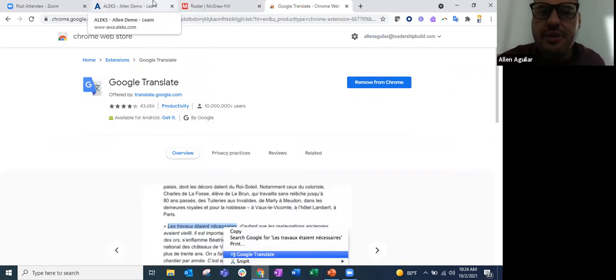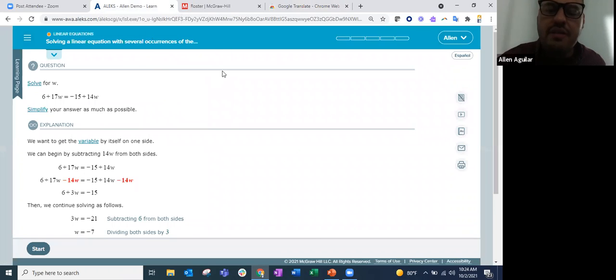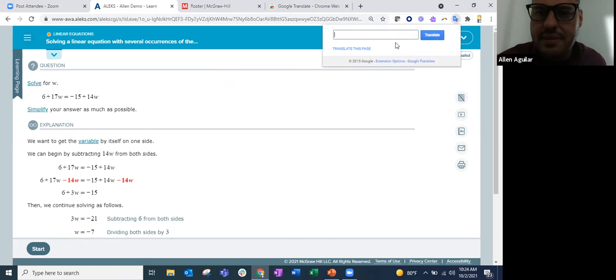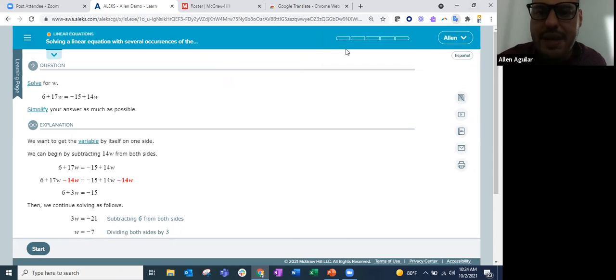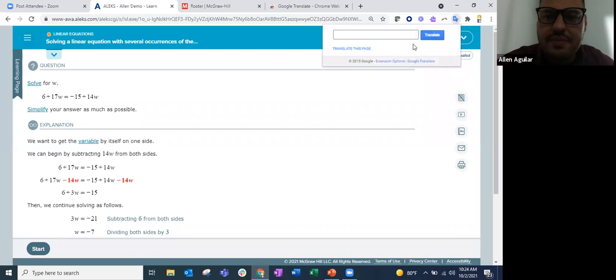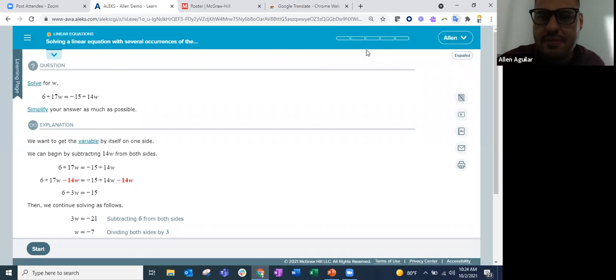So now what I can do is, if a parent's maybe having trouble even just reading what the text in the program is saying, we can click on that extension, click on translate this page, and it'll ask us what language we want to translate this into.